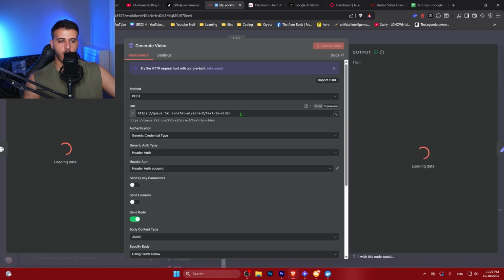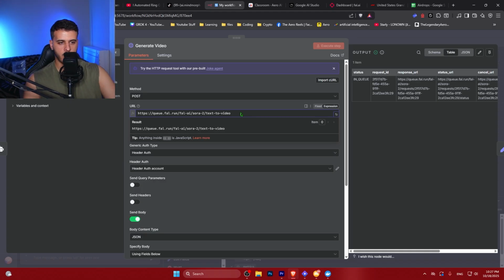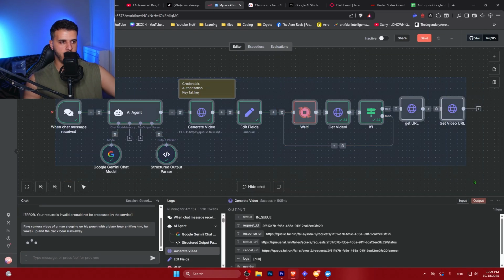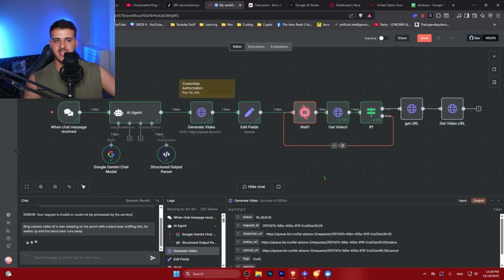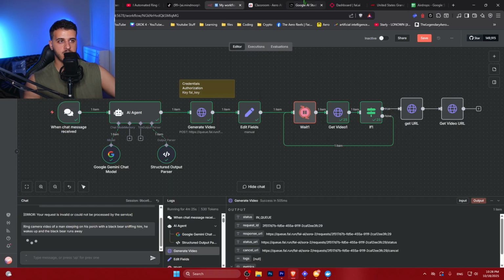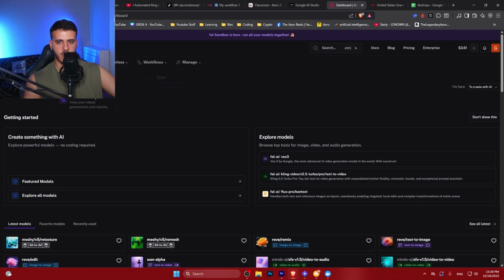Now, after you test the workflow, you could go to the pro version of Sora 2 by typing here on the URL on the generate video node /pro. This is going to cost a lot more than what I use by default on this workflow. But again, that's if you want to do professional quality videos like these, post on the internet and earn money. But for demonstration purposes, today I'm just using the simple version, Sora 2.